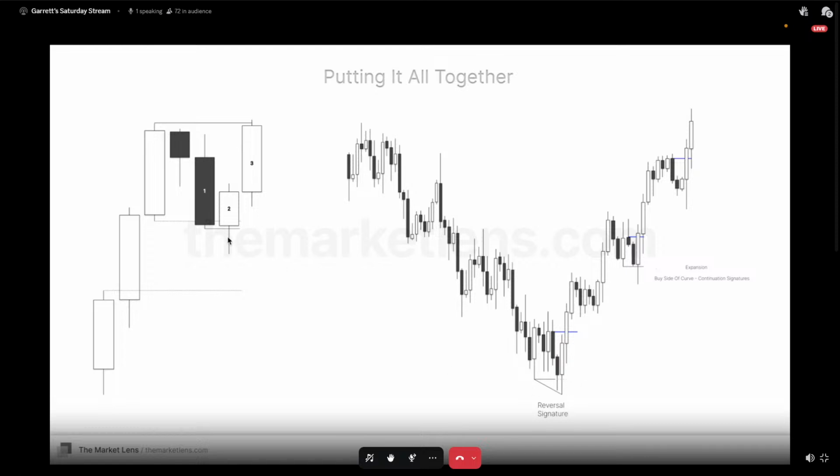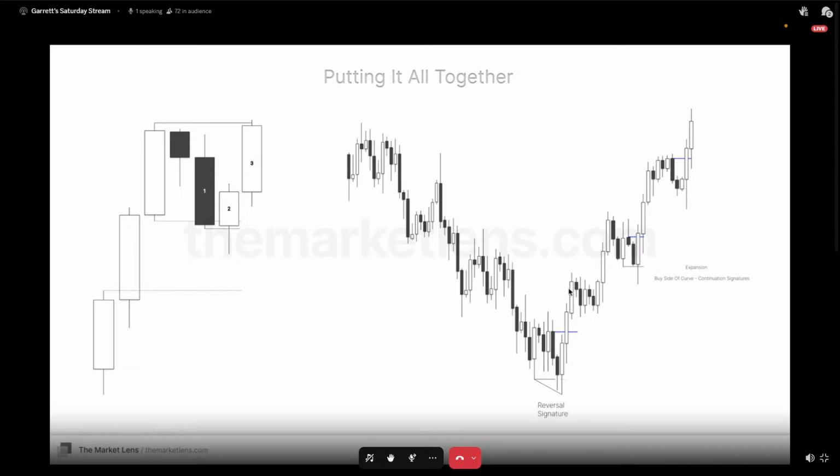Where on a lower time frame within this candle 2, you need to see a reversal signature, right? We don't pattern trade candle 2 closures. So if you ever look inside of a candle closure, and I've talked about this a couple times, and you don't see a reversal signature, that's you pattern trading a candle 2, and it's not going to hold generally. So you need to see these two things align, right? Because obviously a candle 2 closure is a reversal signature, but within that, you need to see some sort of reversal signature, right? And ideally, we pair that with an SMT, right?